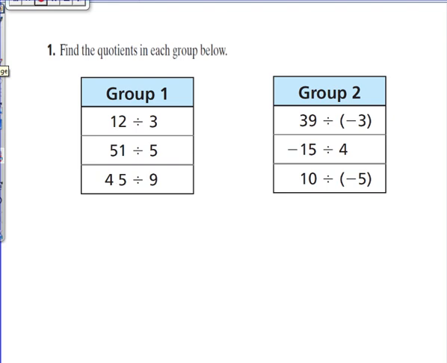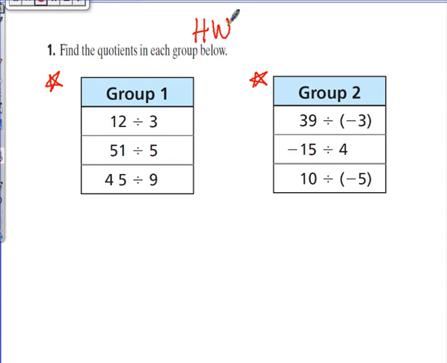Alright, welcome back. So, these two groups, we expect you to copy them down, work them out in your spiral, and have them ready for tomorrow as part of your C notes. So this is going to be your homework for tonight. Use the same rules that we used in multiplication and in the examples that I did with you before.